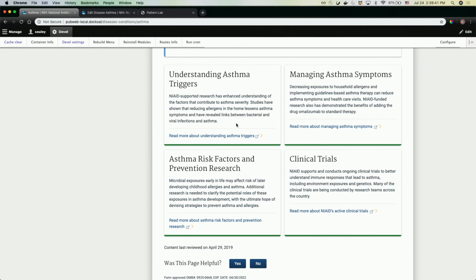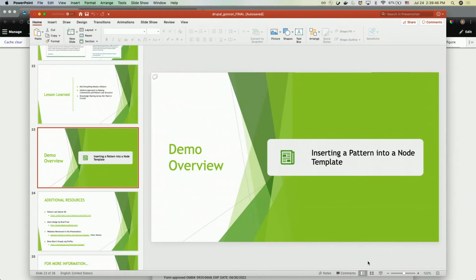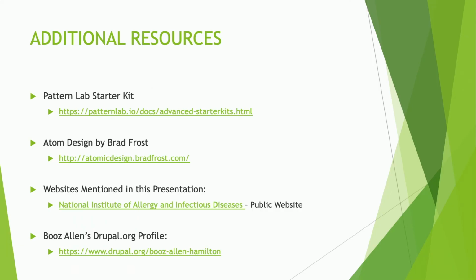And this is just the additional resources we put together. Like we have a Pattern Lab starter kit. If you want to learn more about atomic design by Brad Frost, there is a link for that. And the websites mentioned in this presentation were the National Institute of Allergy and Infectious Diseases and our boozallendrupal.org site.